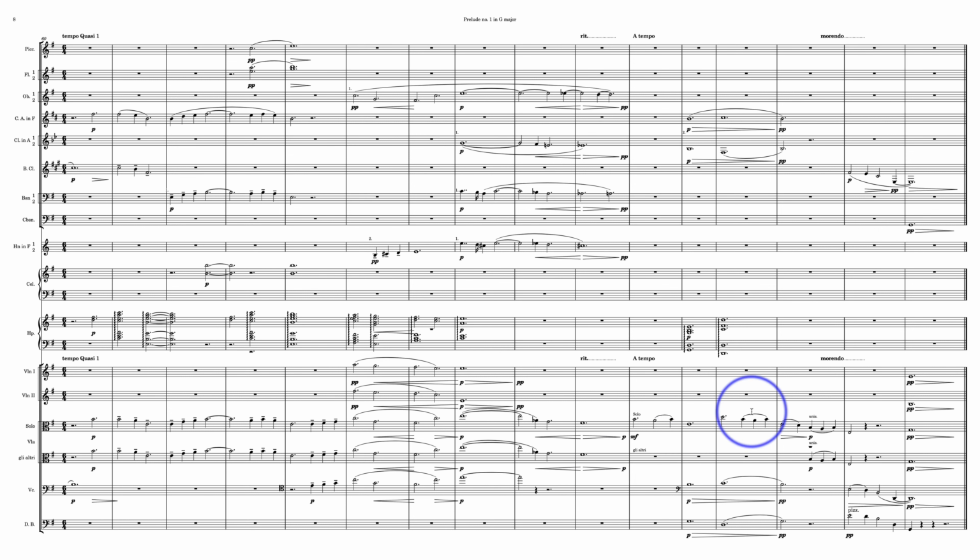All right, so back to this. Solo viola, I can't get enough of. I think it's just a really beautiful sound.